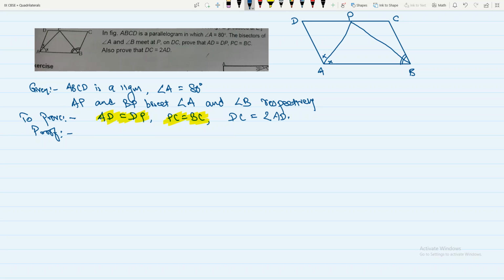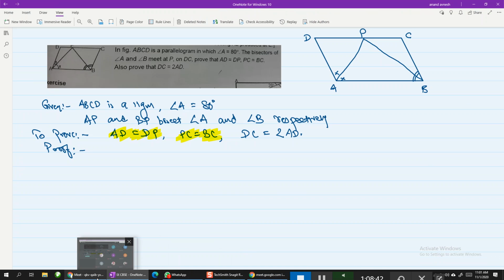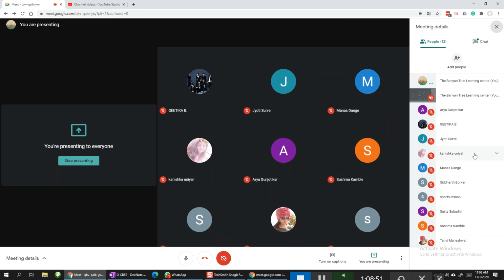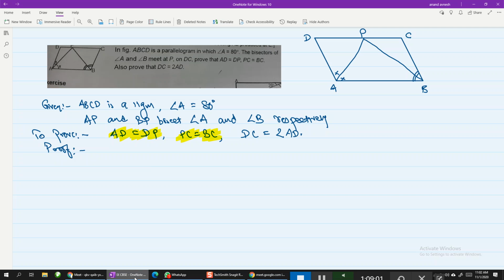If you want to give up, you can. So I can go to somebody else. Sir, I'm not able to understand. No problem. Let me go to Pritha. Pritha? She is not there. Okay, let me go to Tanvi, because this is your doubt. This doubt was asked to me by you before we started quadrilaterals. Now quadrilaterals has ended, so you should be able to help me, Tanvi.